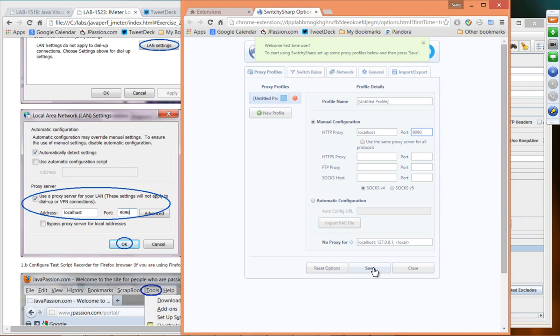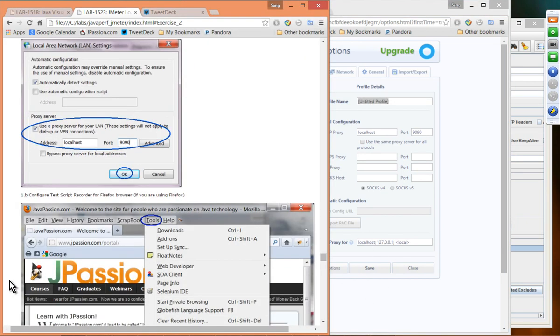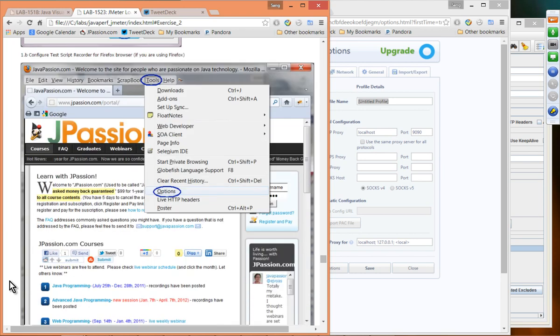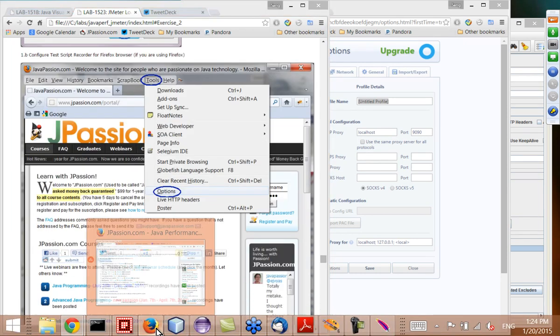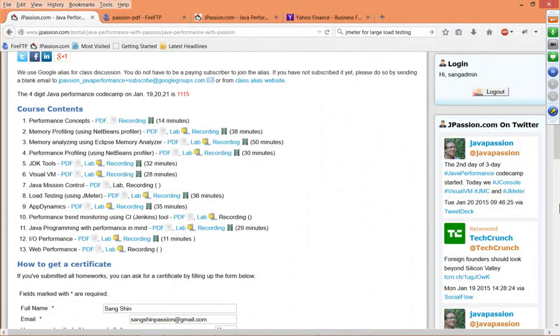Okay, and save. So this is the way that you can use the Chrome proxy extension, or, for the sake of this exercise, you can actually use Firefox.